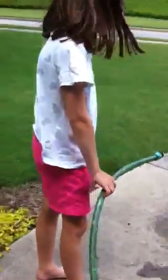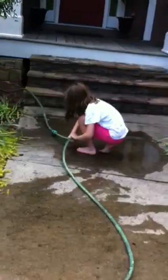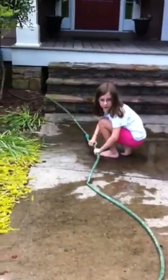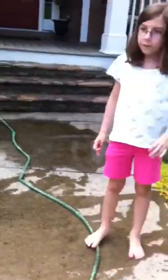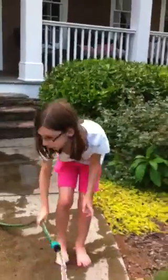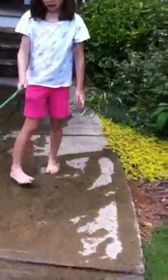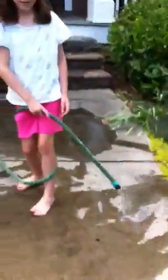The first thing you can do is called water helicopter. Or watercopter. It's personally my favorite. Do not ruin the garden. So you take the hose. Wait a second, there's a knot in it. That's better. Take the hose, and if you have a jump rope, it's a really easy game to play. You swirl it around until you have to jump over it. It's good to have a long, long hose.